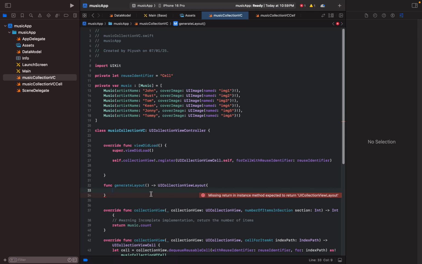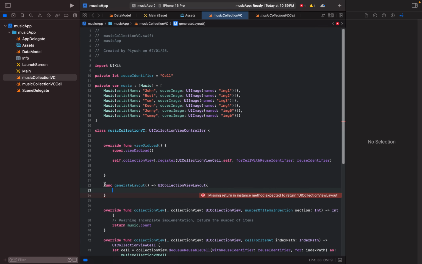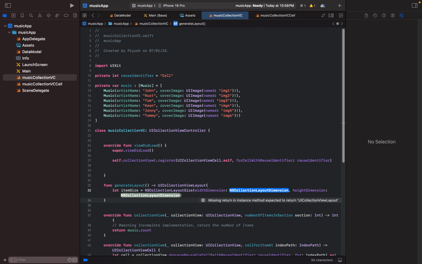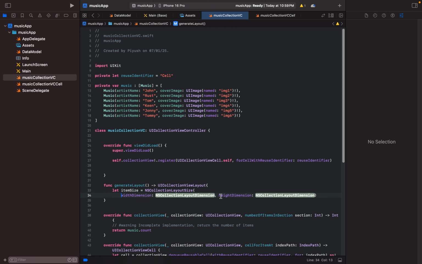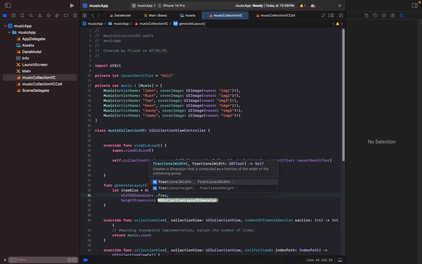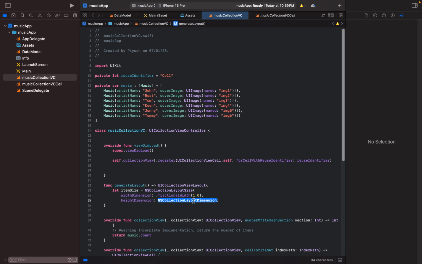So first I'm going to create my item size. Size equals NS collection layout size. Here we have 2 things: width dimension and height dimension. I'm going to put both fractional, fractional width 1.0, fractional height 1.0.